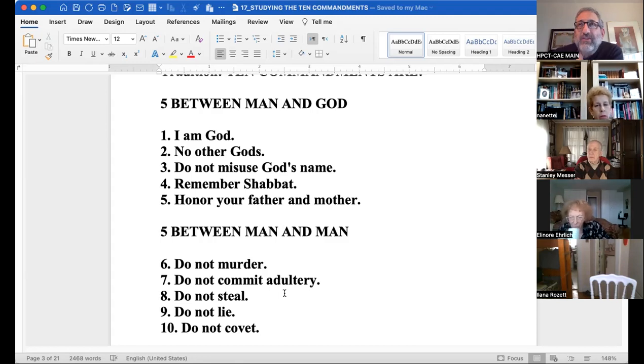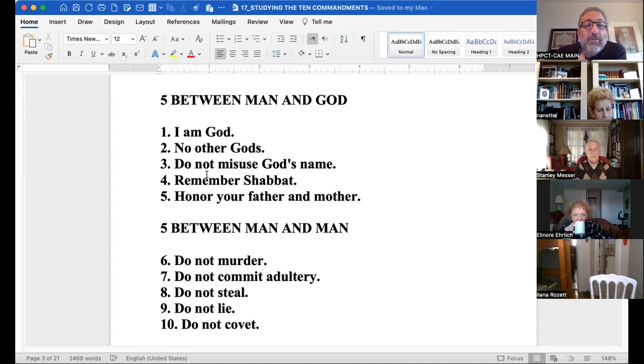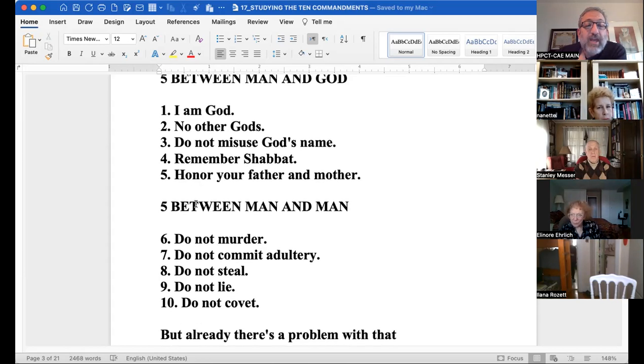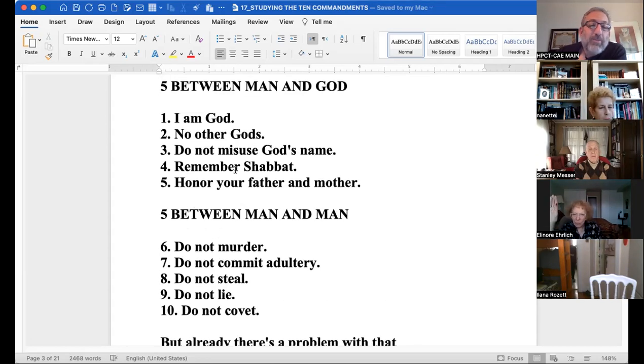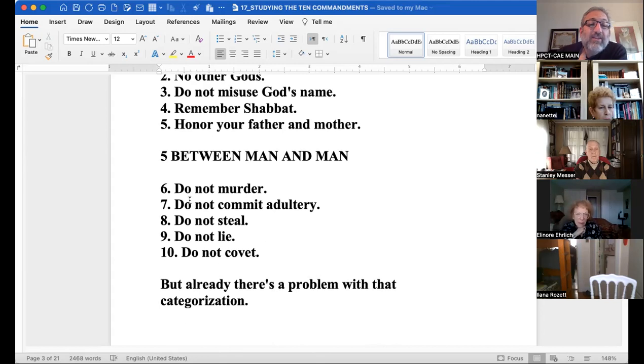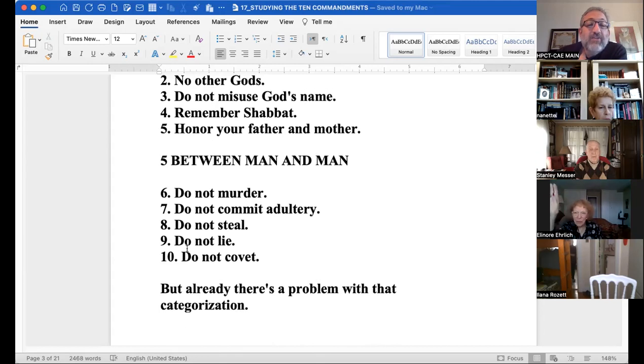It's not what God is. This is evil, pure and simple. And you can do evil in the name of God. And there's nothing more evil than doing evil in the name of God. End of story. Okay. So the first five commandments are commandments that are between man and God. And then because Shabbat is Shabbat to God. And the second set of commandments is what you do among yourselves.